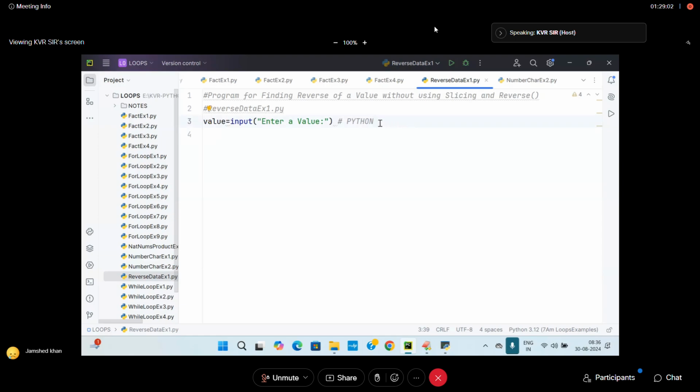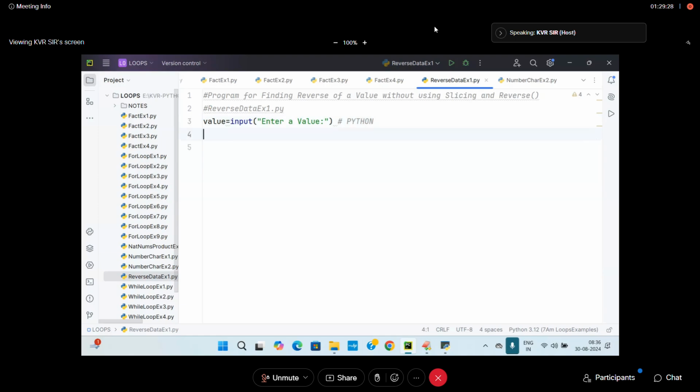When the first letter is coming, I have to concatenate with what value? When I'm doing addition of numbers, you take the additive identity as 0. When I'm doing multiplication of n numbers, you take the multiplicative identity as 1. When I'm concatenating strings, I should take the initial value as an empty space.